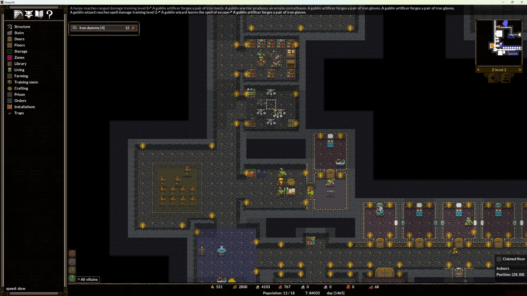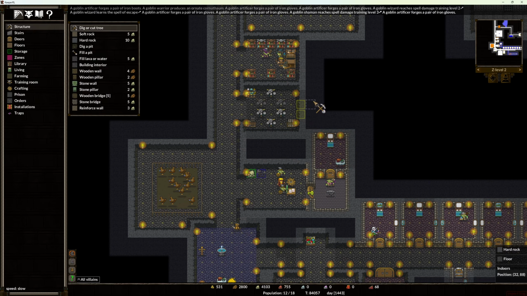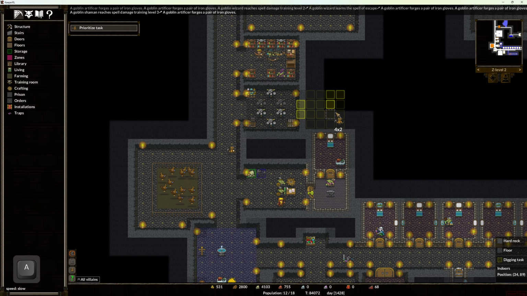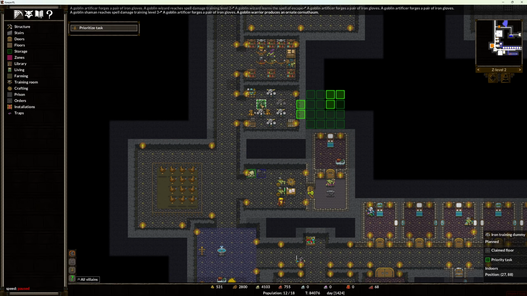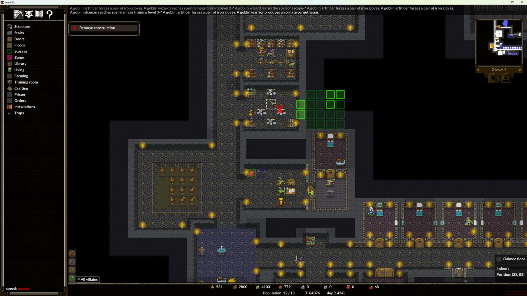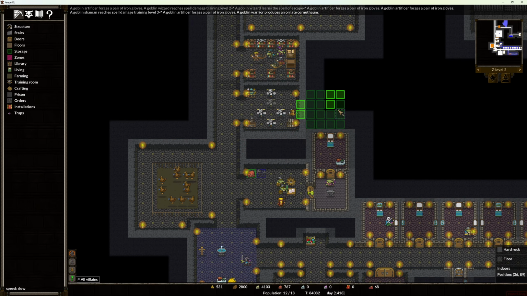But we still are gonna need more dummies, right? Yeah. So, maybe we dig... Let's see, this is not gonna be quarters. Yeah, let's expand our training room. You know what we're gonna do? We're gonna get a little creative, and my emphasis is on just a little. Let's prioritize this, and hold on. Whoa, no, don't prioritize that. We're actually going to remove this and this. No, we're not. What we're going to do is put all our iron training dummies here, and we're going to put wood training dummies here. I wanted to put the iron ones here, but I don't want to waste the iron destroying these. That just seems silly.